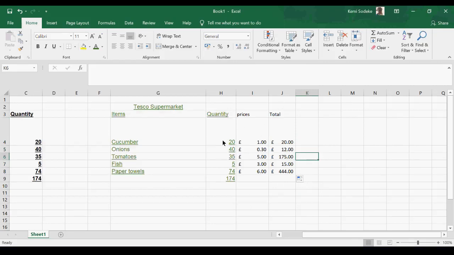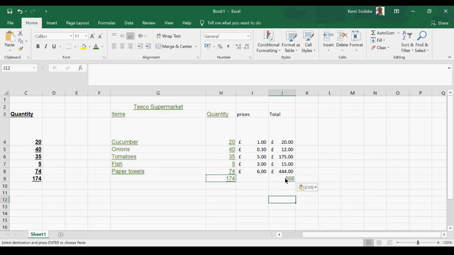And if you remember, we already have a sum here. I want to know the total sum here. So what I would do is I'll copy this either by pressing Ctrl C or by using this button here, and then I'll click here and I can paste it, and then it would sum this for me.